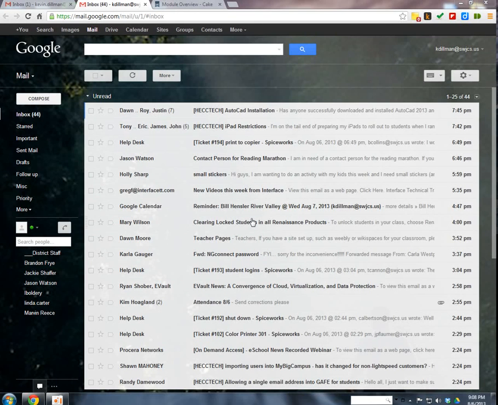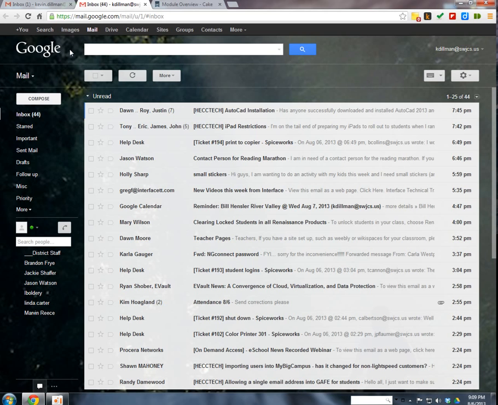I am going to show you keyboard shortcuts in Gmail and how they can really benefit you. First off, I'll give a quick example, and you can see the mouse pointer up here at the top left of the page near the Google logo. I'm going to leave the mouse up there so you'll see that the mouse is not moving. I'm going to click on the page first just to activate it so the keyboard will work. I was on another program earlier.